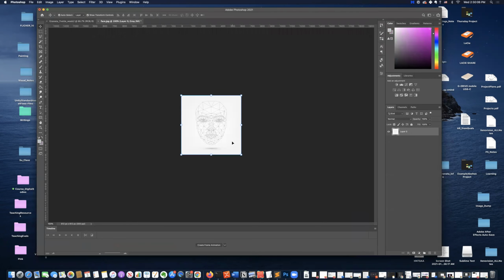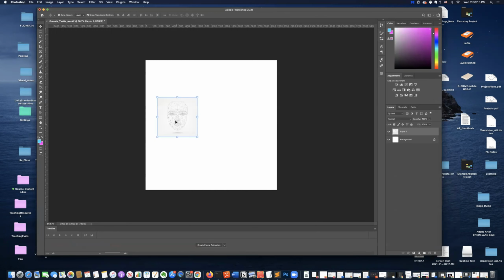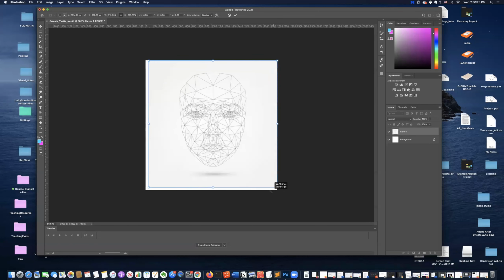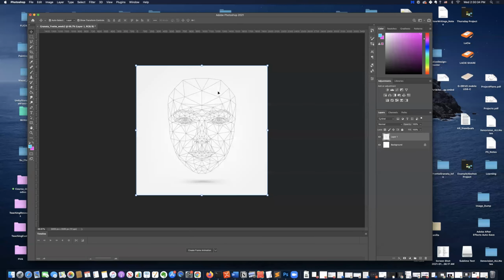And I'm gonna drag this out, and I'm just gonna bring in this whole image here and resize it so that it fills your square. Doesn't have to be perfect. And then hit enter. And if you don't have the automated boxes on the edges, if they don't show up right away, you have to click on the show transform control.